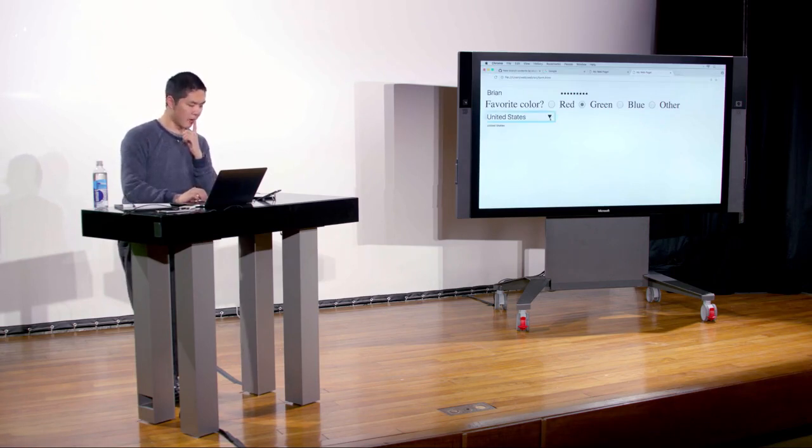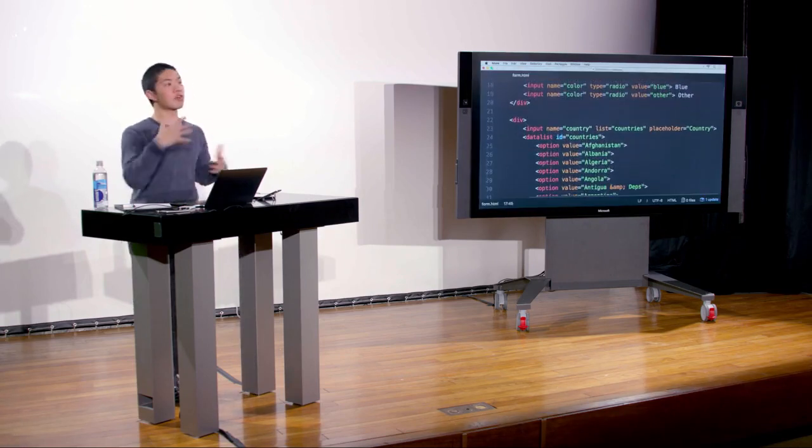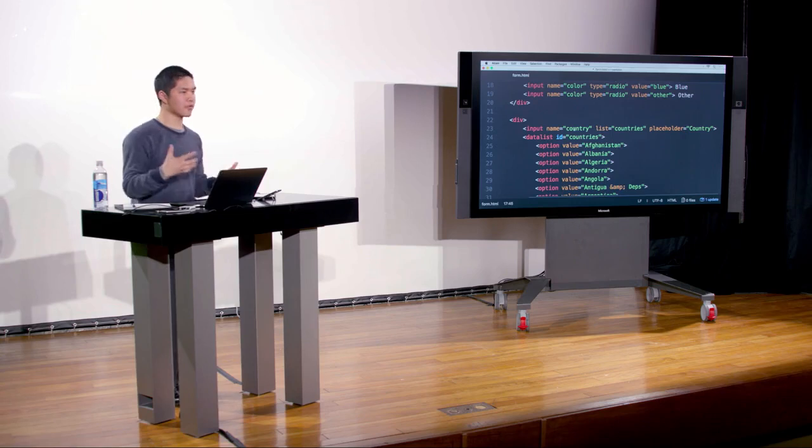I could also click on that arrow to see any of the matches that showed up there as well. And so data list is one of several new features in HTML5. There are a whole bunch of new tags, audio and video and data list among them. We won't have time to look at all of them, but just wanted to give you a taste for what's new in the latest version of HTML.